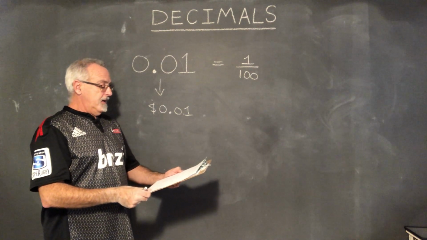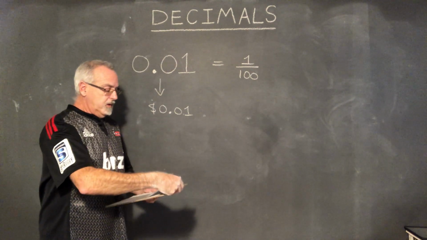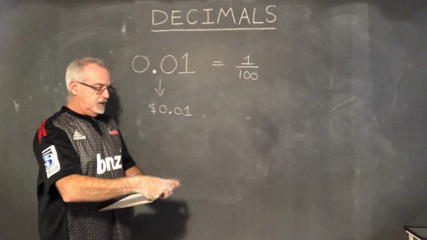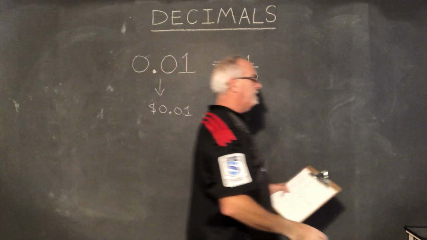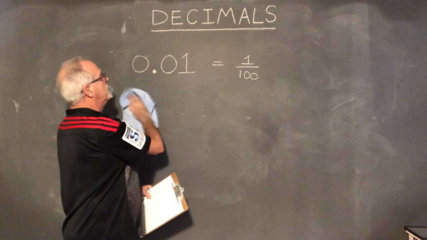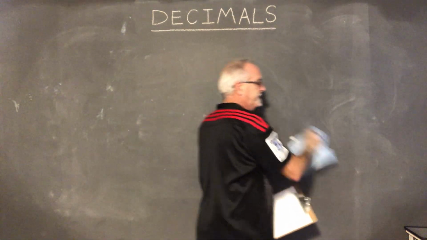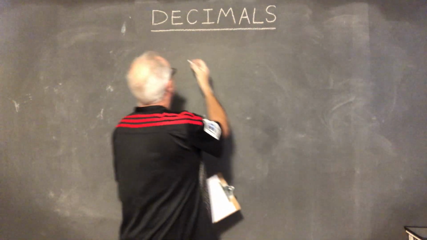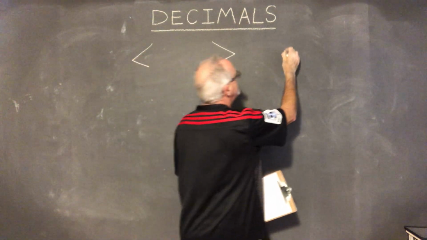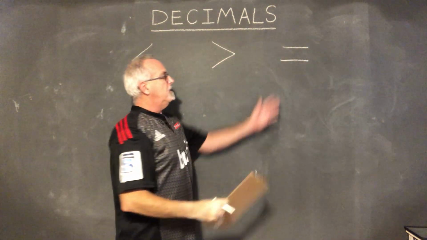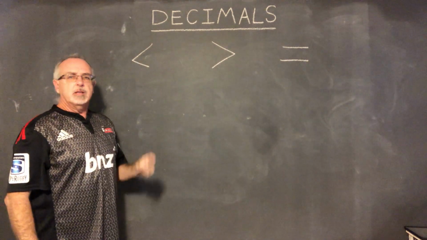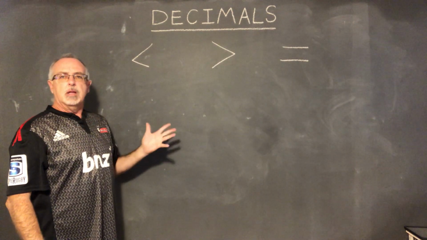Let's see. Oh, we're going to start practicing a little bit of this stuff, and we did this in the last lesson I did on decimals. We're going to practice some of the which number is bigger type of thing using the less than, greater than, and equal sign symbols. So, reminder, we have this which means less than, we have this which means greater than, and we have this which means equals. People are always familiar with the equal sign first, and then we have to get used to these. And the students get really good at it. They know which is less than, which is greater than.